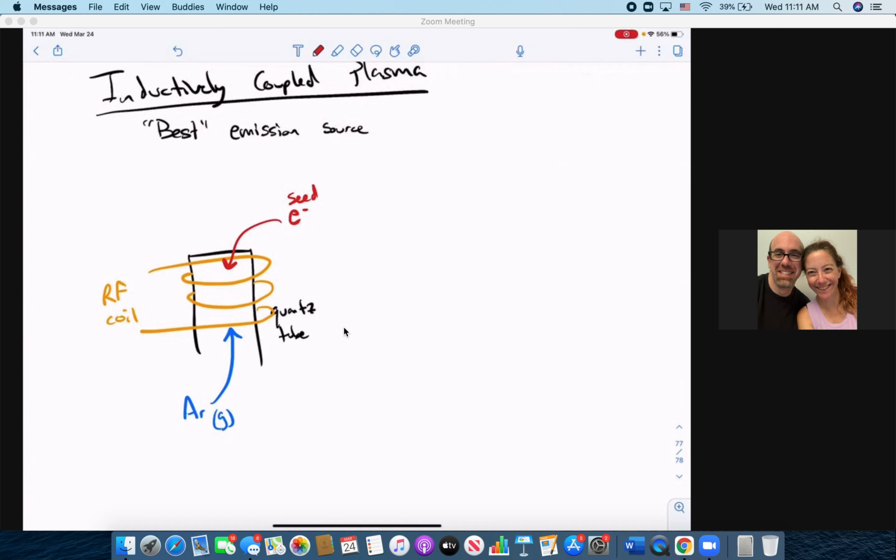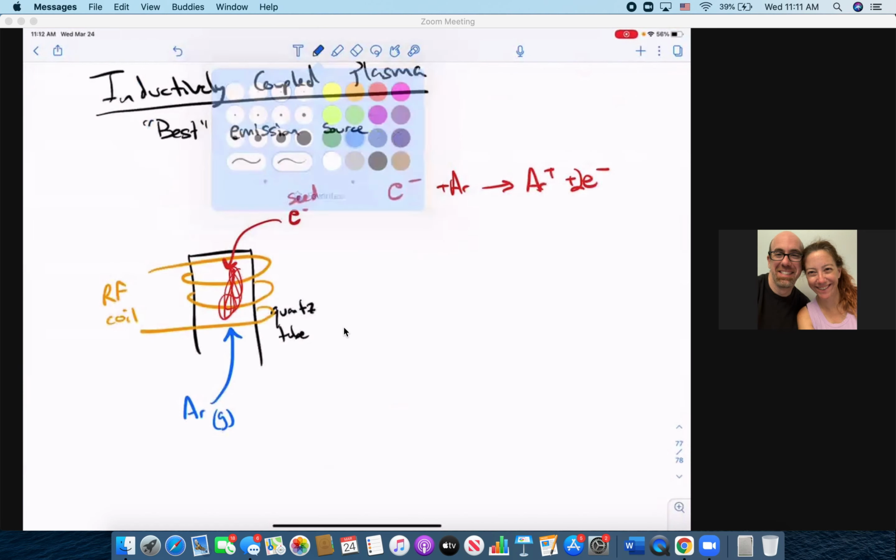Yeah, it's a charged particle, right? And in this electric field, in this alternating field, it actually oscillates back and forth. So the electric field causes that electron to sort of oscillate in some pattern, based on its mass and the field strength and everything. Well, the electron flies around, and it hits argon atoms and creates argon ions and electrons. Now I've got two electrons, because I have the electron left over still. Those two electrons hit two argon atoms, and now I've got two more electrons, right? So it creates a cascade, if you will, or an avalanche of charged particles. And so I end up creating a really pretty looking blue plasma.